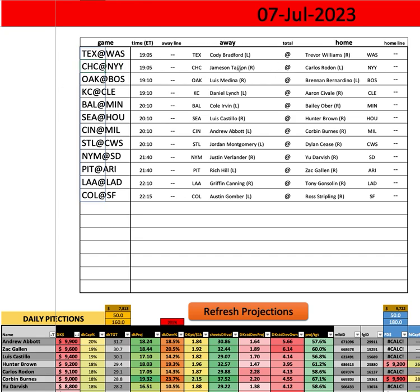Cubs and the Yankees, no tie-on for me here. Price tag's got to put them in play, but I just can't do it. I think the Yankees are very much playable. Really intriguing stack here because they're priced very well. Carlos Rodon, I'm going to leave him off the board today. Maybe a little bit just in correlated teams, but I'm worried about depth because I'm mostly worried about pitch count here. So if you want to play some Cubs on the other side and go after a guy that hasn't made a start in the bigs in quite a while, yeah, sure.